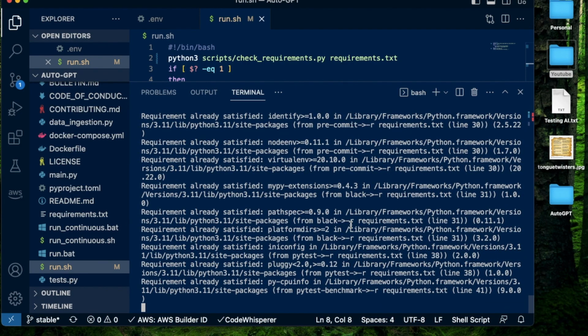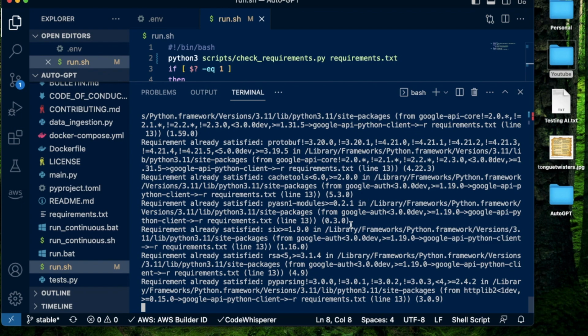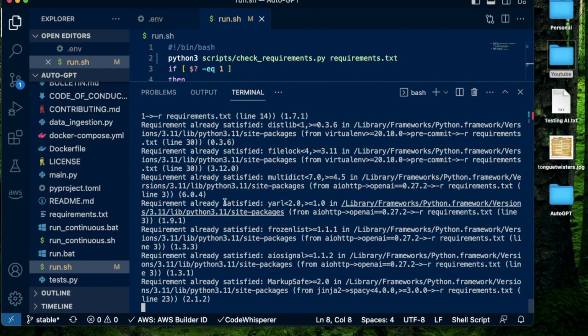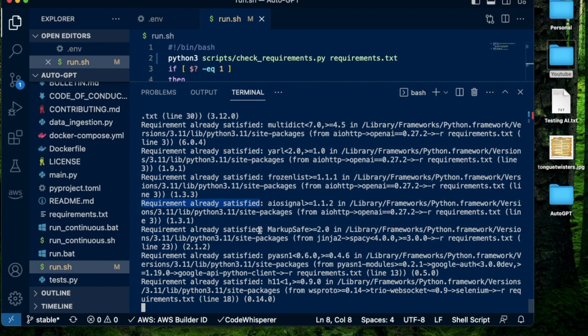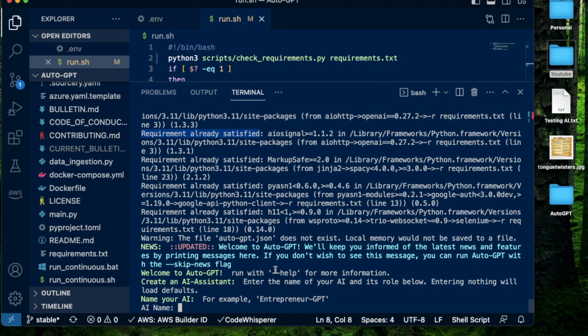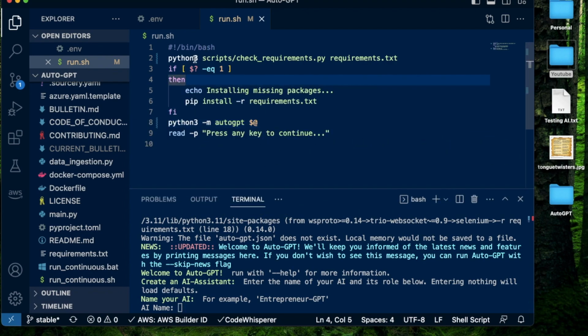Okay, so it's running the requirements again to see if everything's okay. And most of the requirements, as you see, are already satisfied. So it's just doing a recheck, but this time it's running Python 3. So maybe something's different. Great. I was scared for a second that maybe I would not be able to run this locally because of some Python issues. But I have Python 3 and all I did was change the shell script from Python to Python 3. And everything else seems to be the same.